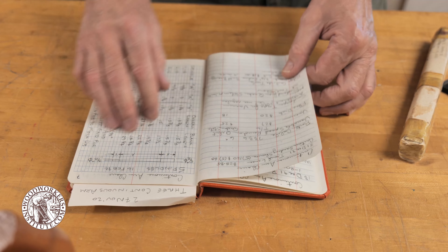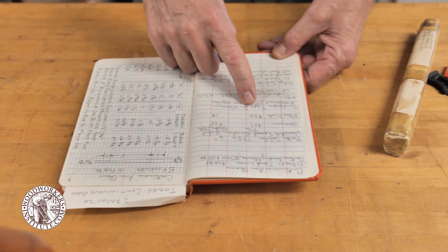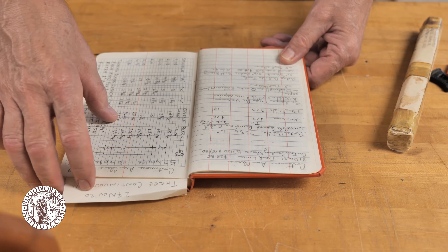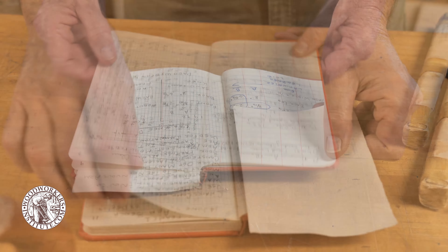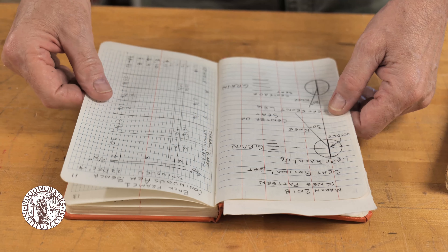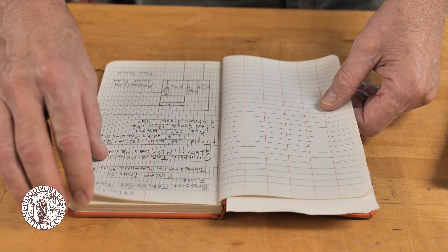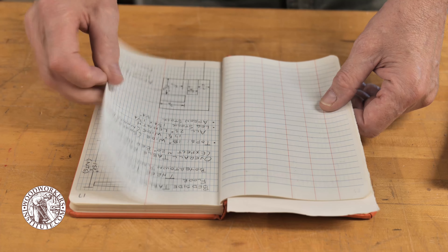The exception to that is this notebook I keep, going back to my first Thomas Moser chairs. A couple weeks ago this book actually got shoved back behind some other ones and I thought I lost it. I wanted to sit down and have a good cry. But I did find it and I've moved some other books out of the way so it doesn't get lost again.